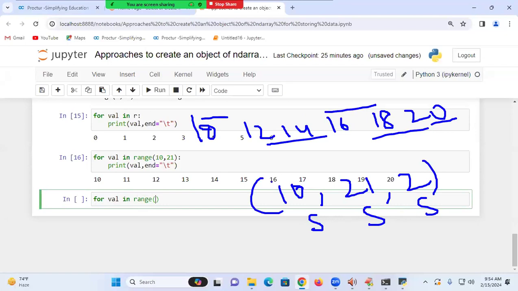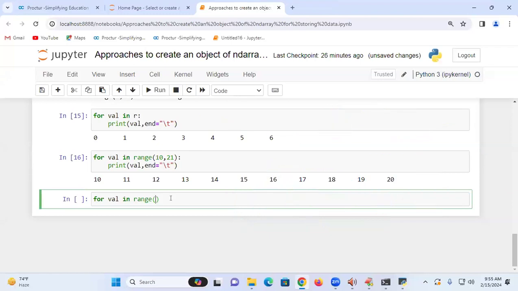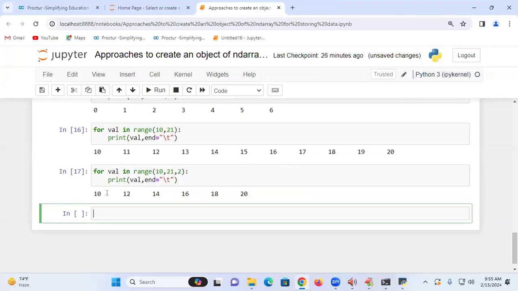I'm helping other students with this, not my existing students. So here I'm giving 10 comma 21 comma 2. Now print of what? I'll take care of indentation, students. Now, coming to the point, end is equal to backslash t. See that answer. Are you able to follow?